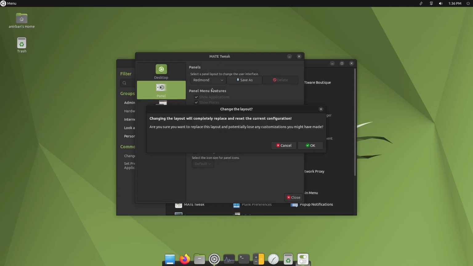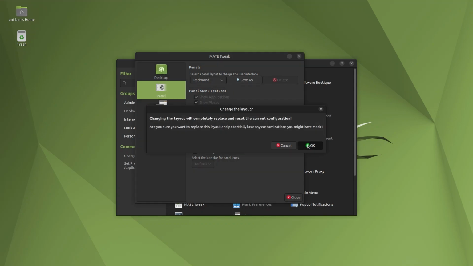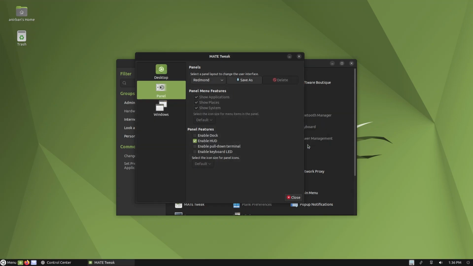Next, we have Redmond. So Redmond would be similar to a Windows-like layout. Again, as you can see, the start menu is on the left at the bottom. It's categorized like earlier. You have a few pinned apps along with the show desktop, and then you have XP style applications open, and all of your icons and date and time and power have been moved to the right, which is pretty standard for a Windows-like appearance.